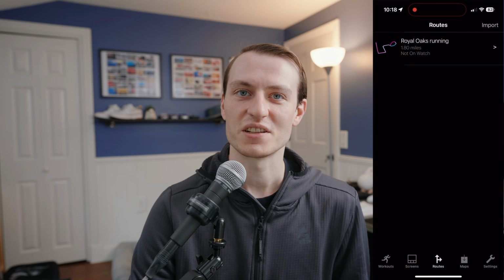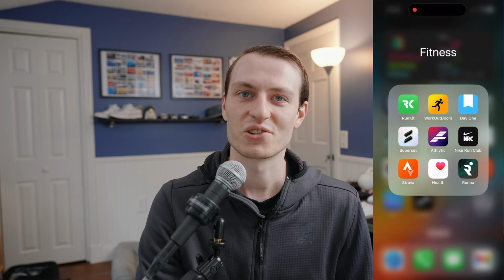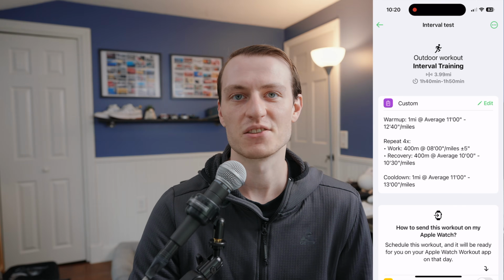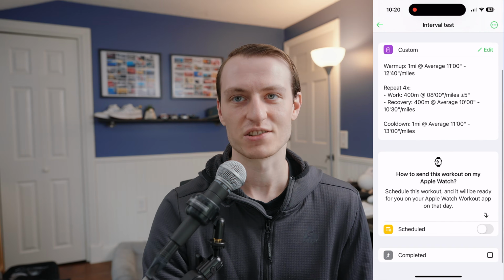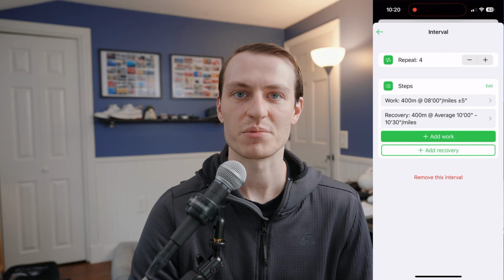And that's perfect. I wish the Apple Watch and the iPhone let you do custom workouts on the phone, which brings me to the next app, RunKit, which actually does let you do that. You can create custom workouts for running with rest and intervals and different pace notifications, which you can do on the watch itself. It's just a little frustrating. The screen's small and it can be hard to get right, but RunKit lets you do that on the phone, save the workout, push it to the watch, and it shows up directly in the Workouts app on your watch.